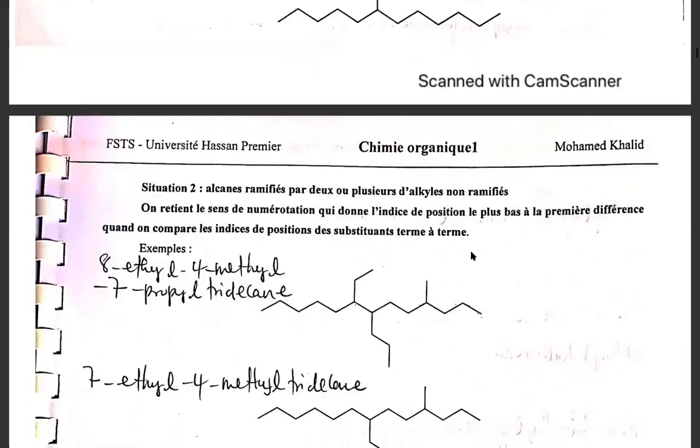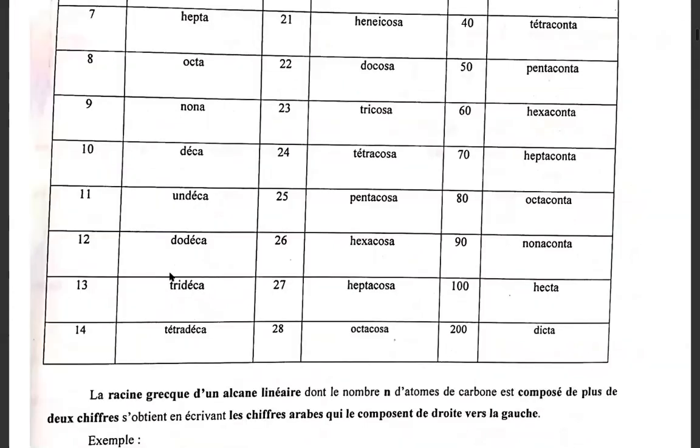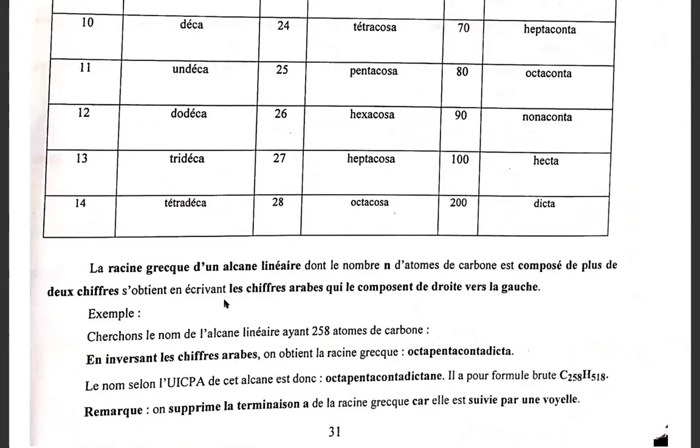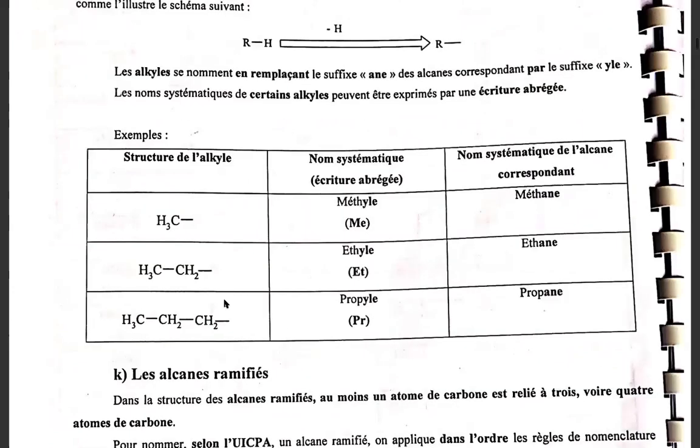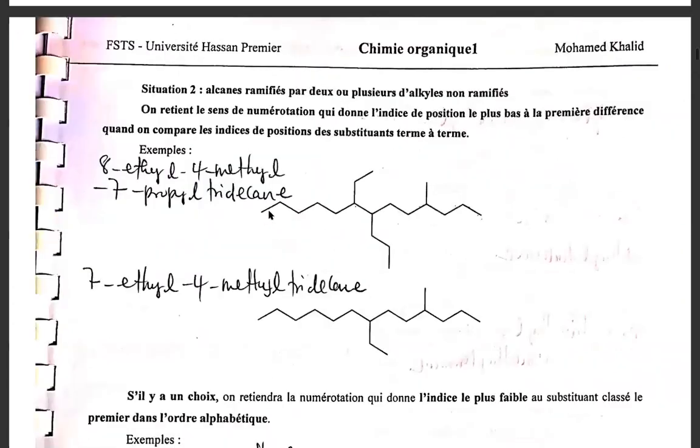Now you go back to this table. This table here shows that the prefix, or the chain principal, containing 13 carbon atoms is called tridec-, followed by something, either an alcohol, an amine, amide, an aldehyde, etc. But in this case, we are discussing the alkenes. So the chain principal in this case contains 13 carbon atoms. So this is our chain principal.